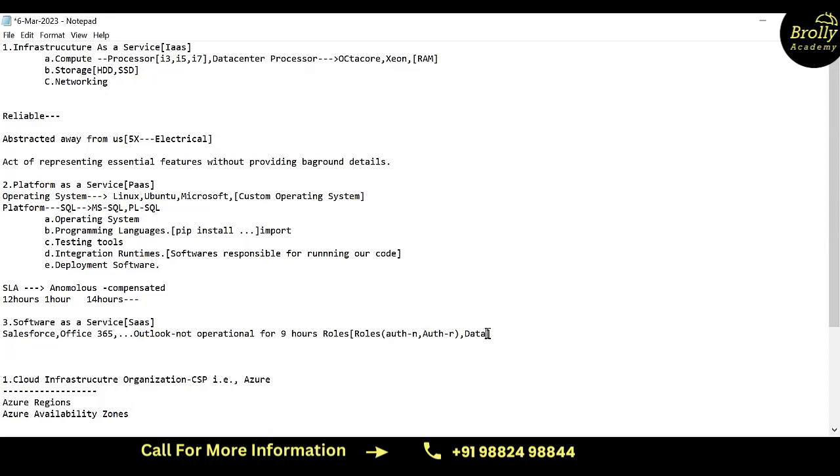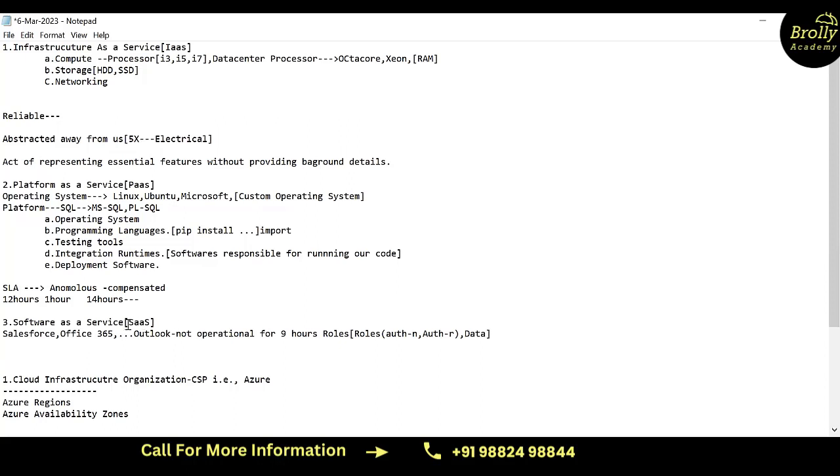And data, you will have data generated, and that will be sitting somewhere in the database setup within that particular software. Nothing is visible to you. You really are not taking care of what went wrong, where is the configuration file, what is not working, why it is not working. If Salesforce is not working, for an end user who is taking software as a service, just it is not working. There is some problem. They'll find the root cause and fix it. We are really not bothered about it because we are seeing it as a service.